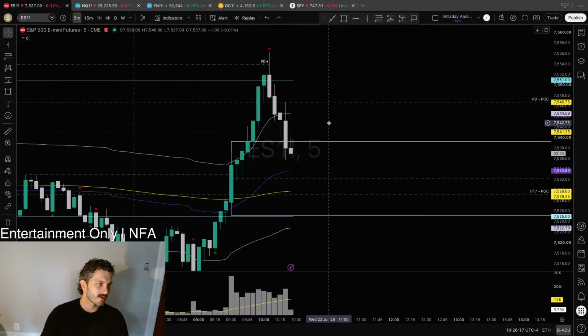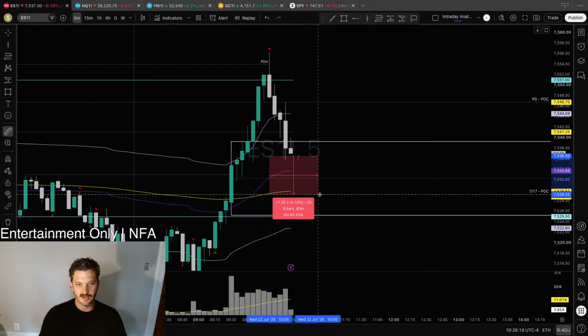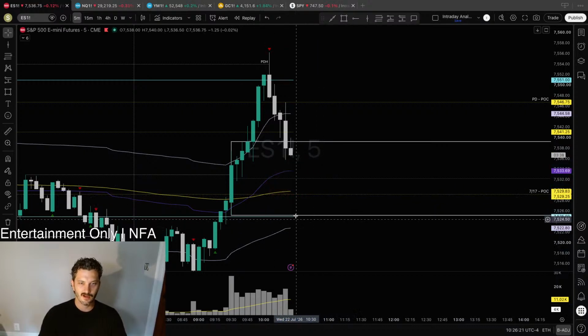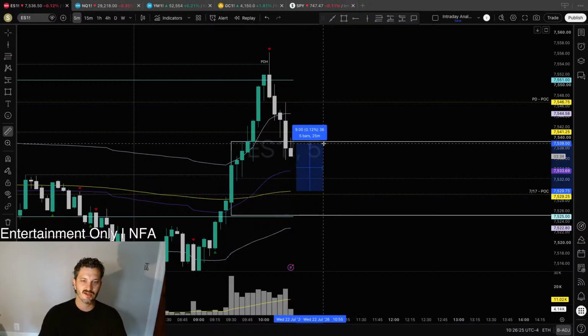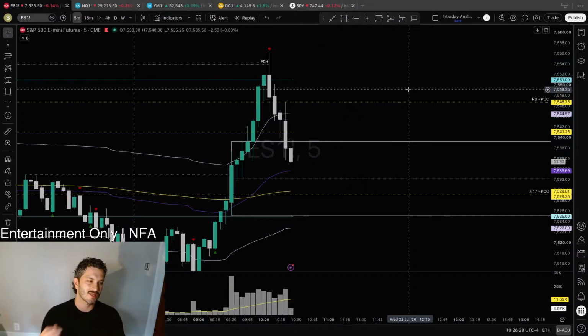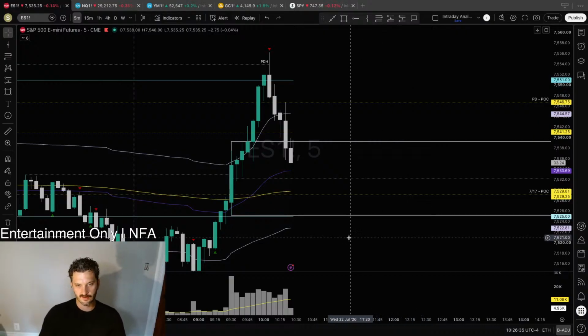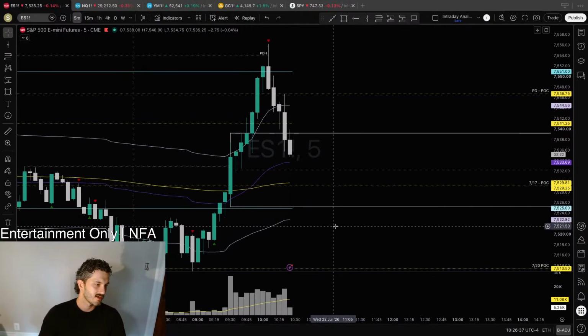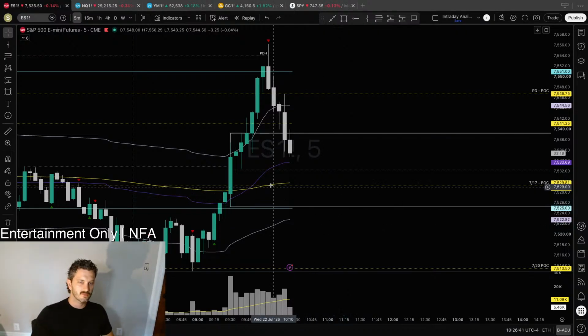But if I want to go long, I want to see price test our 200 EMA here. I want to see a bullish engulfing candle get printed. I want to see that candle then get broken. I want to see a retest and a hold, and then I will look for a long. So there's a lot of moving pieces that need to be involved for me to take a long here. I'm not just going to sit there and blindly take a long. I want to see a lot of entry signal in order to do it.